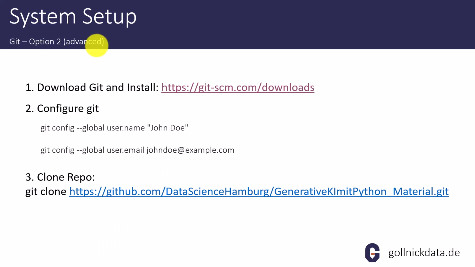And then if you want to follow this advanced approach with cloning the repo, you most likely know already what you have to do. But for the students who want to find out for themselves for the first time, with Git you can use version control, but you have to configure it for the first time when you use it. So you have to run then in the Git Bash, git config --global user.name, and in quotations you have to put your username. And then also you have to specify with git config your user email. And then you can head over to the repository.